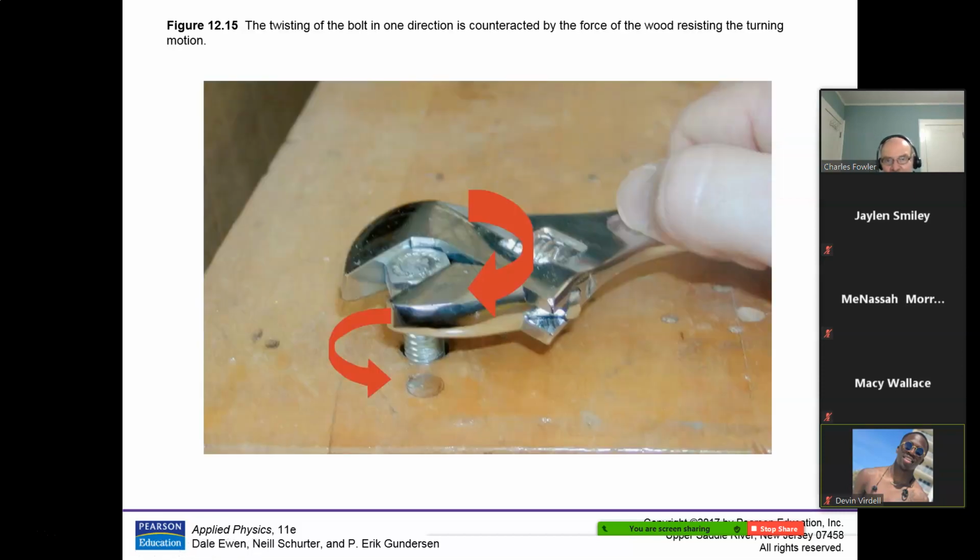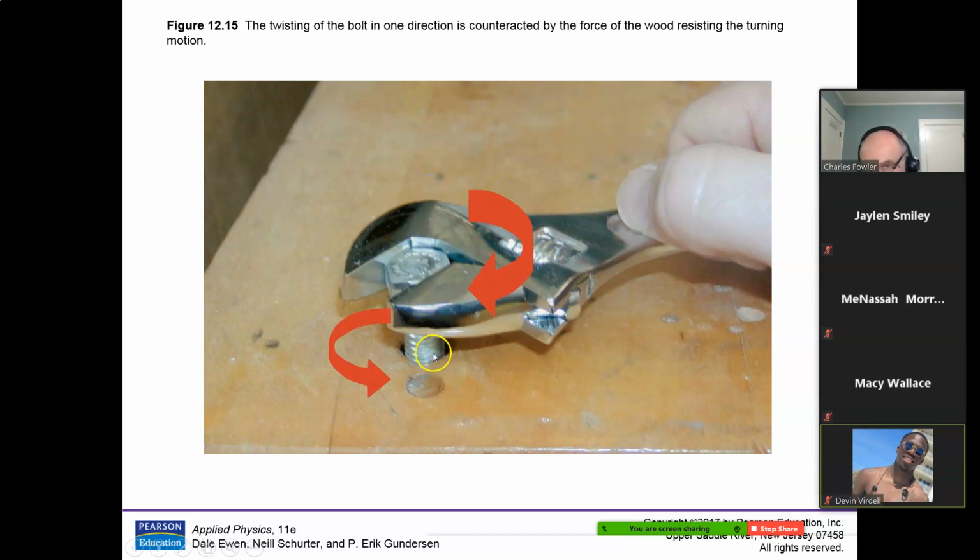Okay. Another type of force like that is a twisting force, and this is called a torsion, not a tension, but a torsion. In this case you're pulling on the wrench handle this way, twisting the bolt in that direction, whereas the friction that's down there, you can't see it here, but it's down there between the grooves of the bolt and whatever you're going into, the nut that's on the other side or whatever, is creating some resistance there. So your torsion is a twisting force.